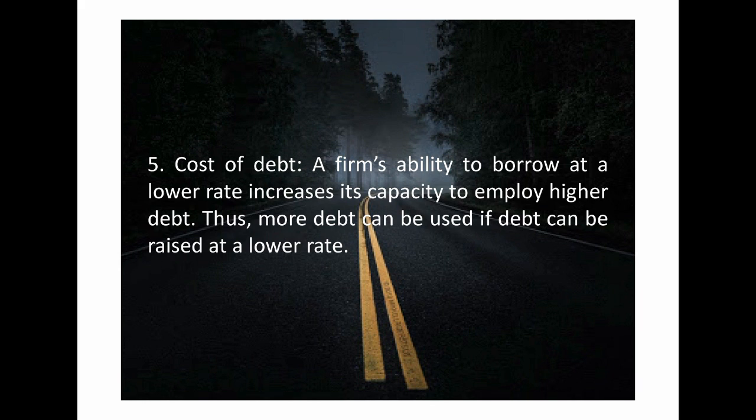So a firm's ability to borrow at a lower rate increases its capacity. As I said, when a firm has the ability to borrow at a lower rate, it increases its capacity to employ a higher debt. When it can buy debt at a lower rate, then its buying capacity and ability are more.